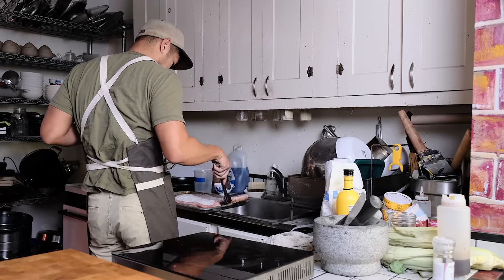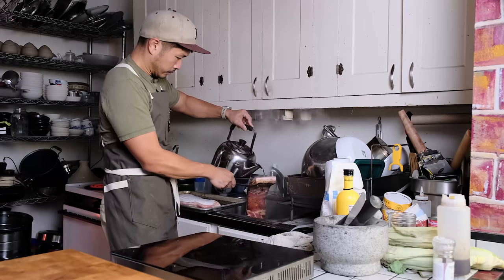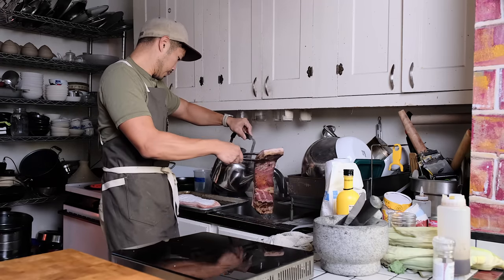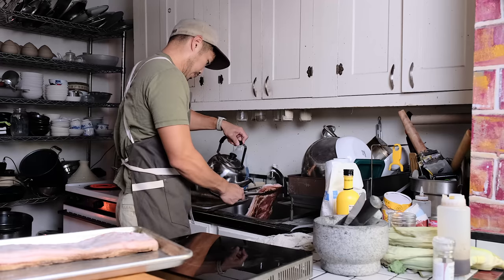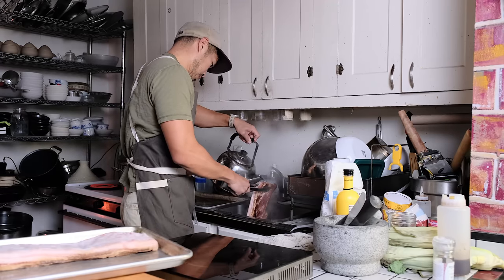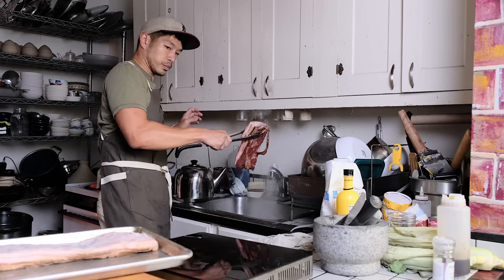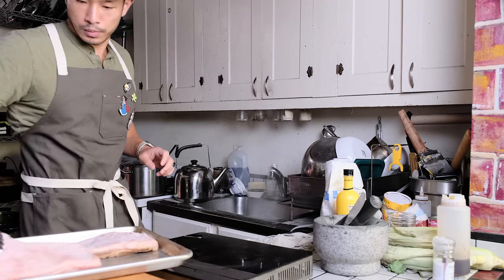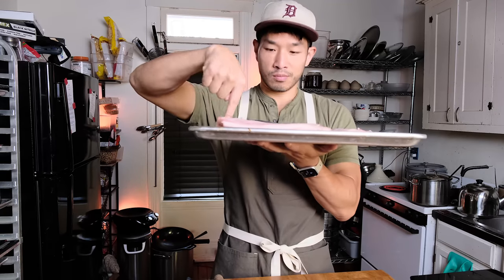You might ask: you just spent the whole night drying off the pig, why are you pouring hot water on it now? This actually helps dry it out. If you put scalding water onto the pork belly skin, it evaporates off and helps dry the skin further, just so long as the water is hot enough to steam right off. It's called scalding the pork belly, and it's one of the tricks that helps you get a crispy skin.